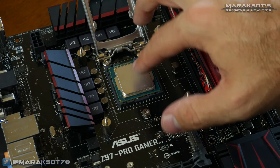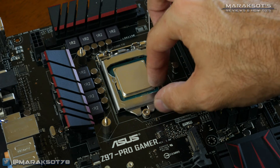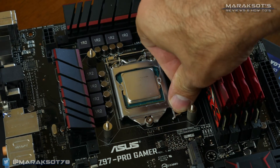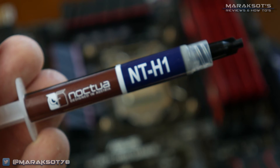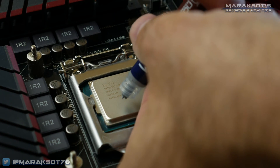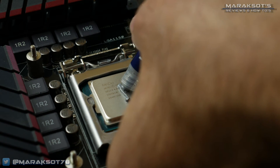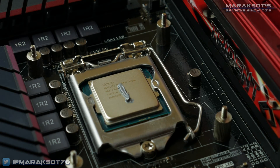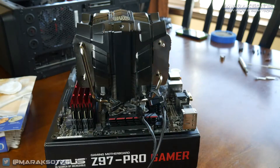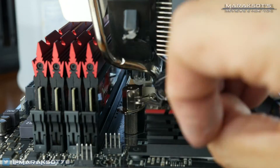Once I finished my OCD cleanup job, I very gently placed the CPU into the socket, moved the retention cover into place, and locked it in. It was then time to apply some of that Noctua NTH1 thermal paste that set me back a whopping eight US dollars on Amazon — I've included a link in the video description. In the past I've always used the P method, but this time I went with the line method, just to show that I'm not controlled by the P.